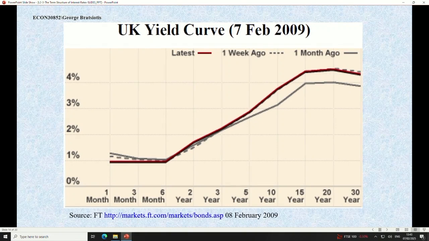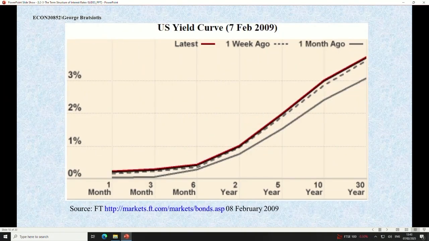As I said, I discussed about convergence. I'm going to discuss something different here. Because you see, what happens here is this. If you look, let's forget the US, because the US looks normal. I mean, I'll tell you what. Let's start from the US, because that makes more sense. It says, the latest is the red line. The dotted line is a snapshot a week ago. And the grey line is when things were really grey, and it's a month ago.